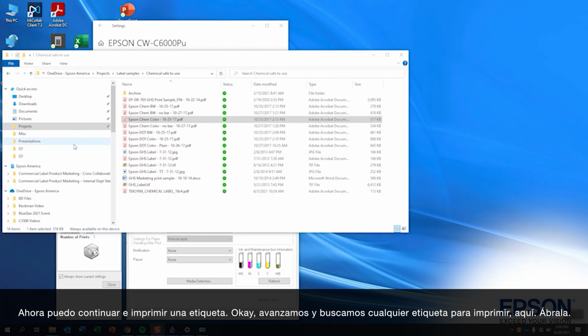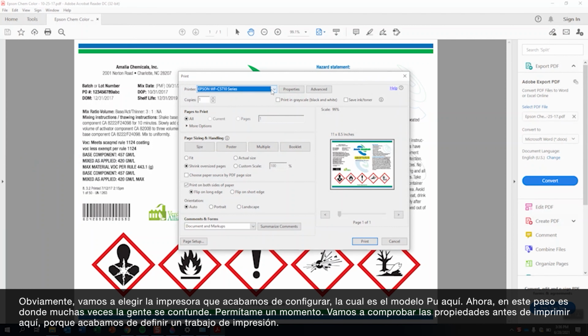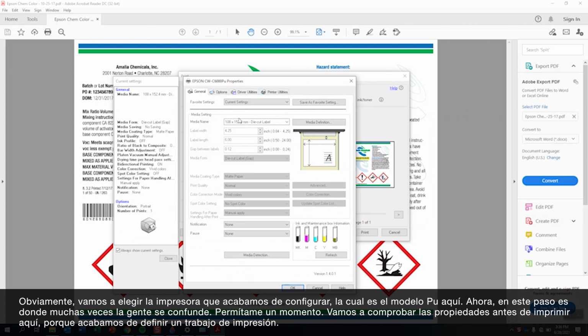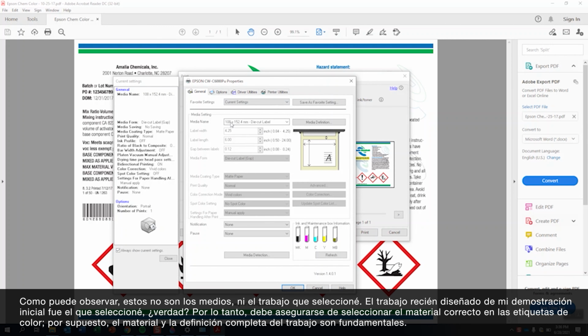We'll go ahead and find a label that we want to print here. Open it up. We're going to go to File, Print. Obviously, we're going to pick our printer that we've just defined. Now, this is where a lot of times people will get a little bit messed up. Let's double check the properties before we print here, because we've just defined a print job, and you see that's not the job I've selected. The job I just designed was my initial demo. So make sure you select the right media.